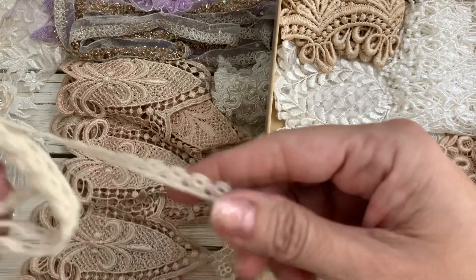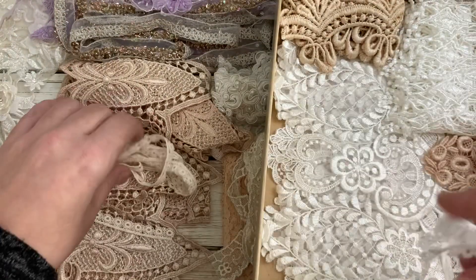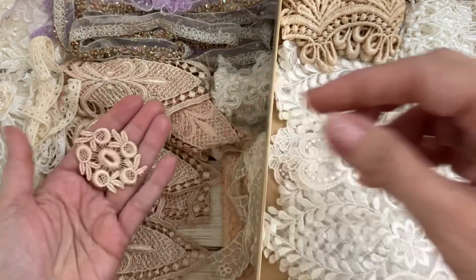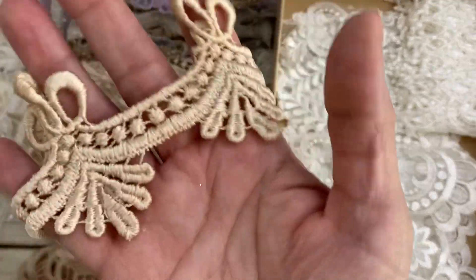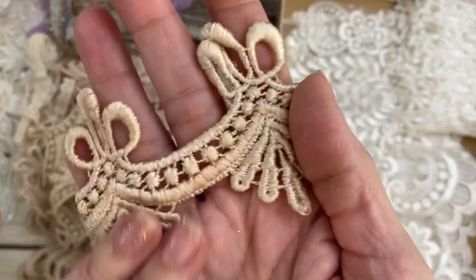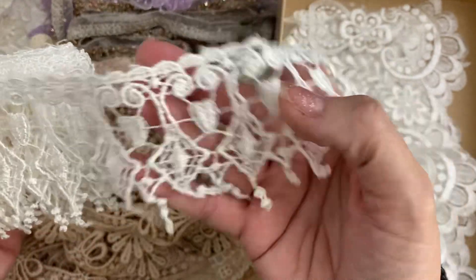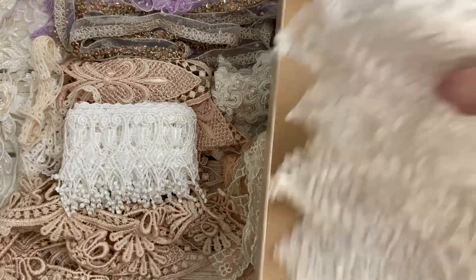Oh look at these two little mini laces — they're so cute! Those would be so pretty in a tassel as well. And then look at this piece — there's that nude pinky beige, so pretty. These feel so yummy — oh my gosh, look how much that is! Just some quality lace right there, so pretty and soft, gorgeous. And then oh look at this little dangle — so cute, isn't that adorable? That is really cute.